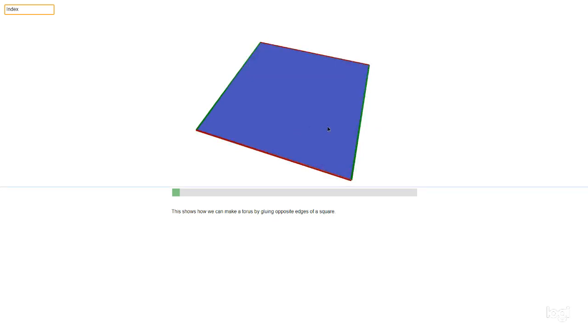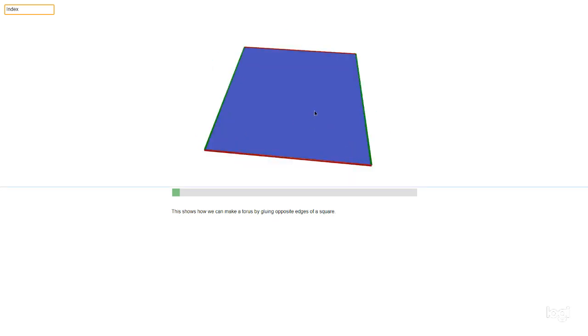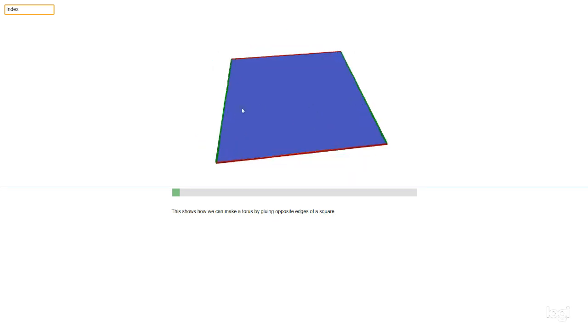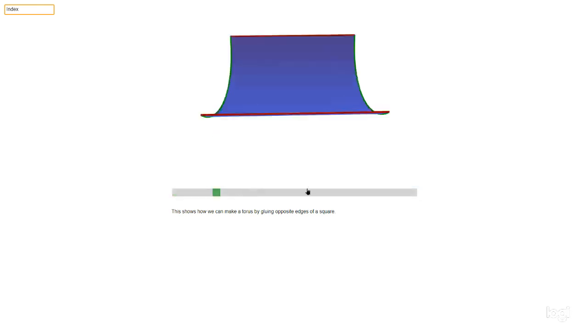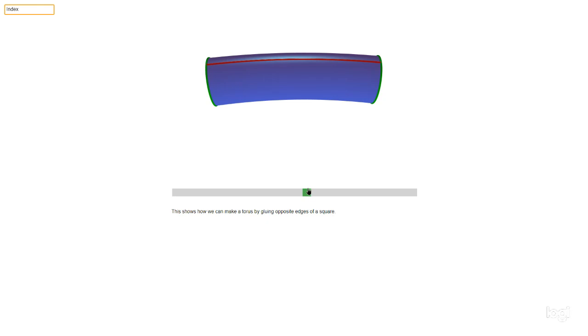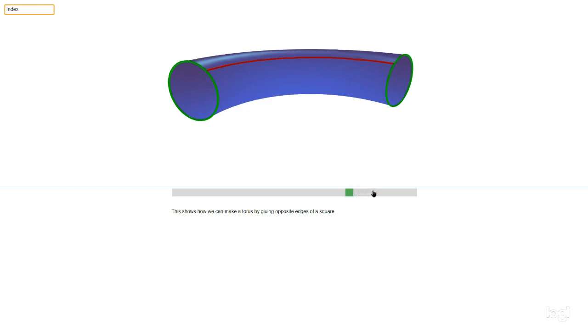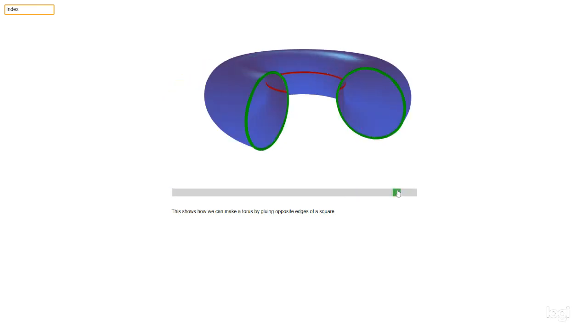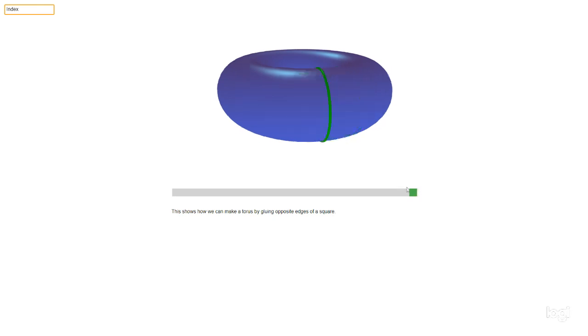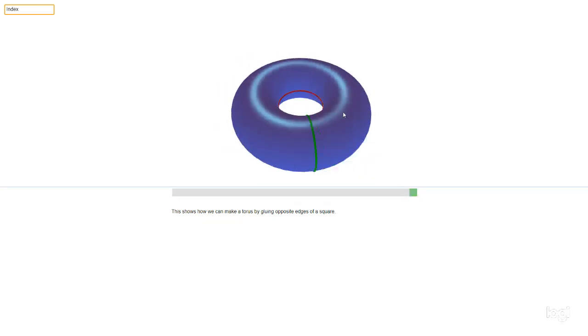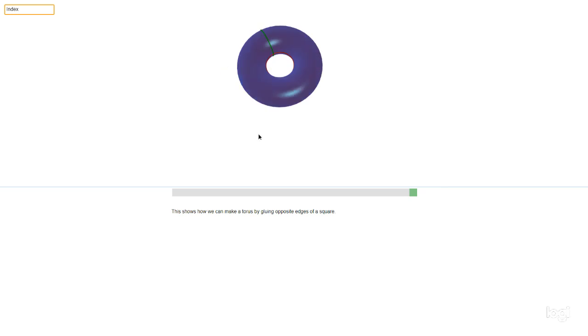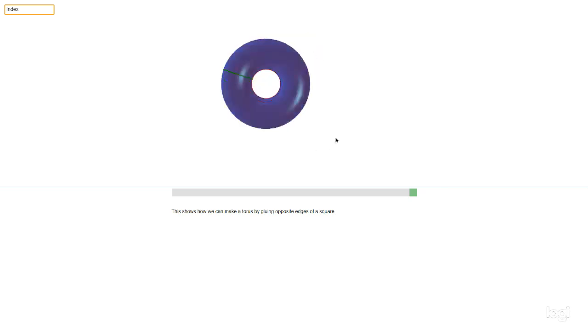So you've got this square, we've marked two opposite edges in red and two opposite edges in green. And what we can do is glue together the two red edges like this, and that gives us a cylinder. And then we can bend the cylinder around like this, and join. The two green edges have become two circles, and we now glue those two circles together. And then we get this space here, which is the usual kind of model for the torus embedded in R3. So that's one way of thinking about the torus.